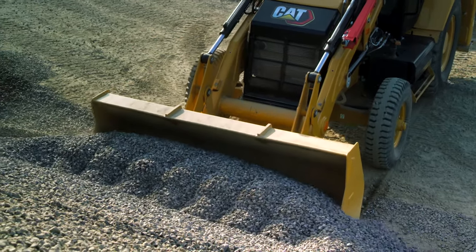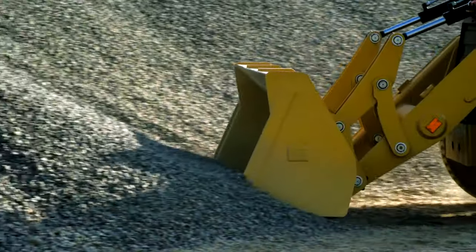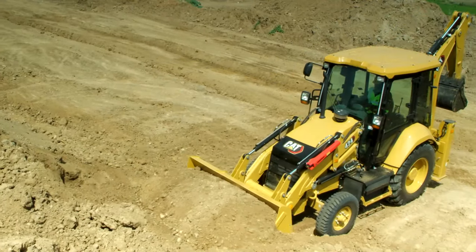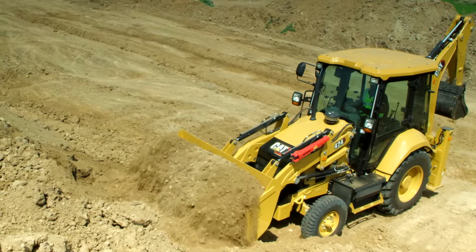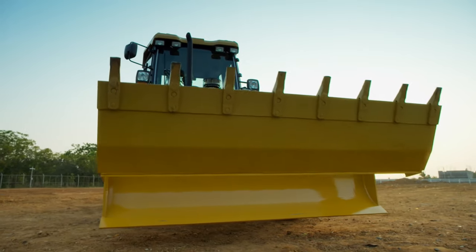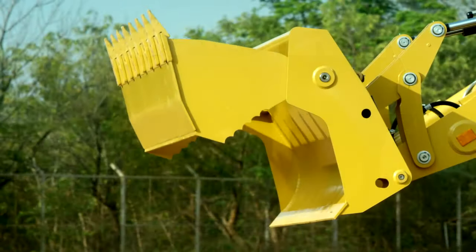The loader side could be summarized as more dump height, more power, more robust, and much faster. The narrow loader bucket has been designed to deliver powerful loader performance. The force is concentrated to the narrow width and delivers good material penetration and bucket fill. There is also an option of a multi-purpose loader bucket which offers more functionality to the machine.